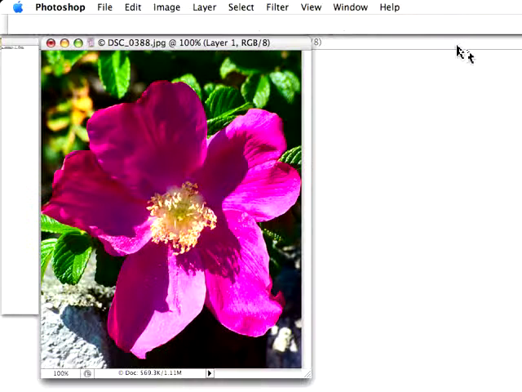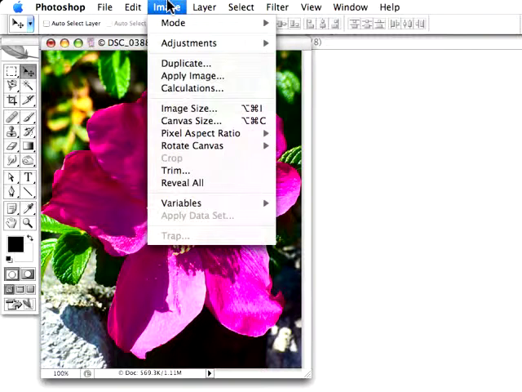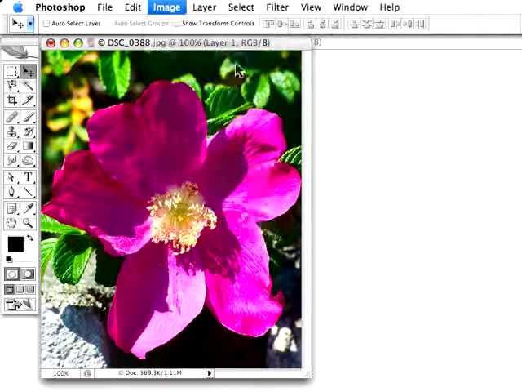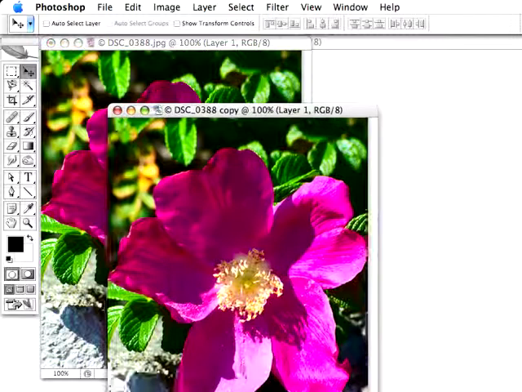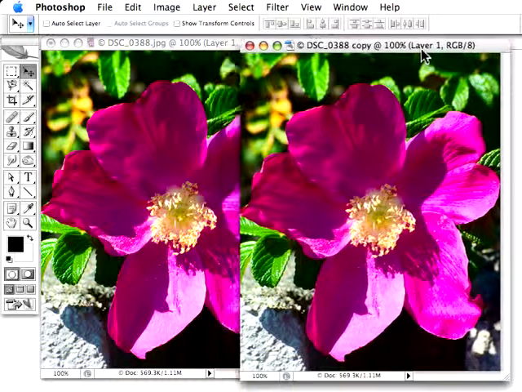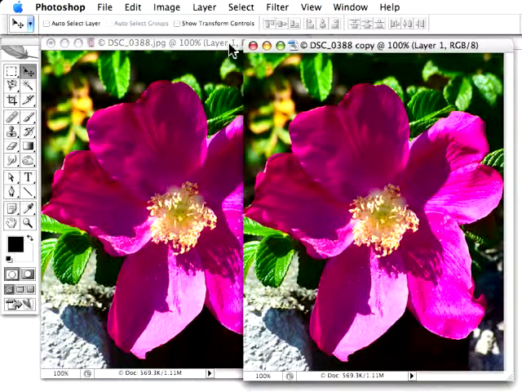We're going to start with this image and see what happens when we start experimenting. Let's try it, shall we? All right. Let's get ready to go. The first thing we're going to do is to duplicate our image because when we experiment, we never quite know what's going to happen. So let's make sure we have a copy that we can play with and work on.